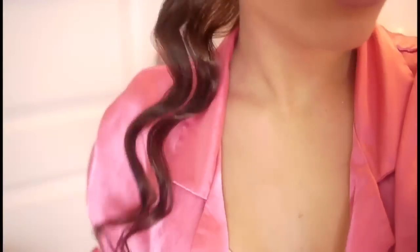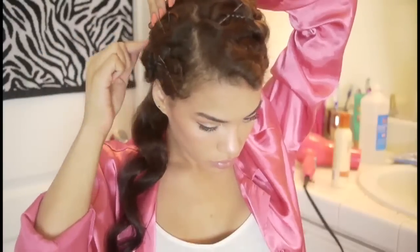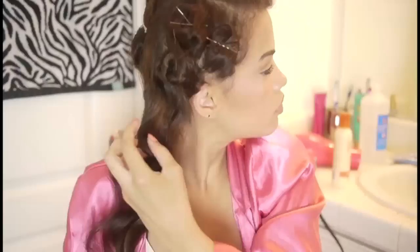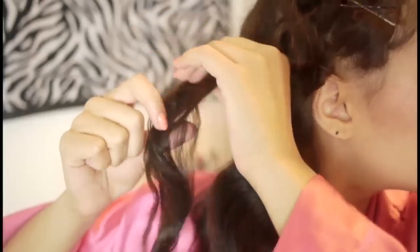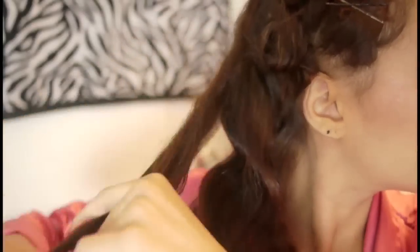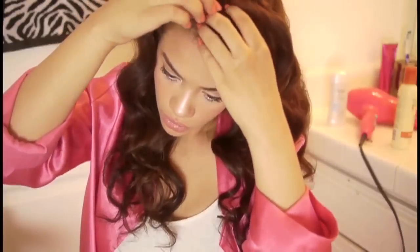And my makeup's done. Sexy. So I like to start from the back when I'm taking them out — just my preference, you can start from wherever you want. Look at this curl — that is hot, guys. I'm just going to take the pins out and slowly drop the curl down like so, and kind of finger comb it just a little bit so it's not too stuck together. And this is why I blow dry it first — look how soft the curls come out when you blow dry it first and when it's dry instead of going in wet and curly. It comes out just looking a lot better. I've tried it both ways, and this is the way I get the best results.